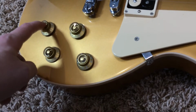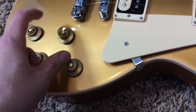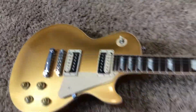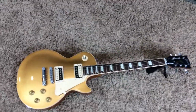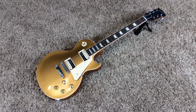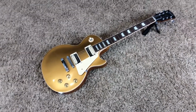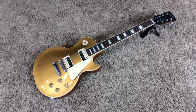These are push-pull pots. You just push them down, and they go up. You push it down and turn it back off. These two are coil splits. And I've got to tell you, coil splits have come a long way. In the 70s, on the 50th anniversary Les Paul that I used to own, it didn't sound good at all. But, you know, modern advancements in technology, even some of the early 2000 ones I think still sound terrible. But this guy, there are some really usable tones. Neck pickup is a 57 Classic. And the bridge pickup is kind of a beefed up 57 Classic. I forget what they call it right now, but I'll have that in the listing.